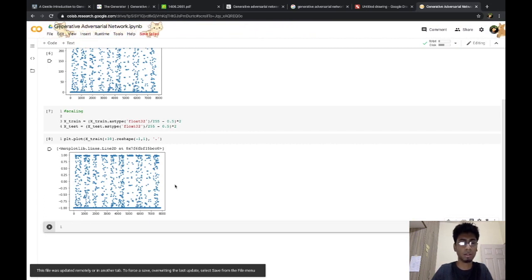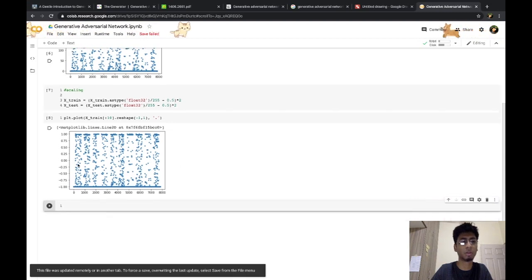If you're doing normal image classification, you tend to use 0 to 1, but here we also give it negative numbers. All right, moving on. Now that we have done this, the next thing we can do is create a network.